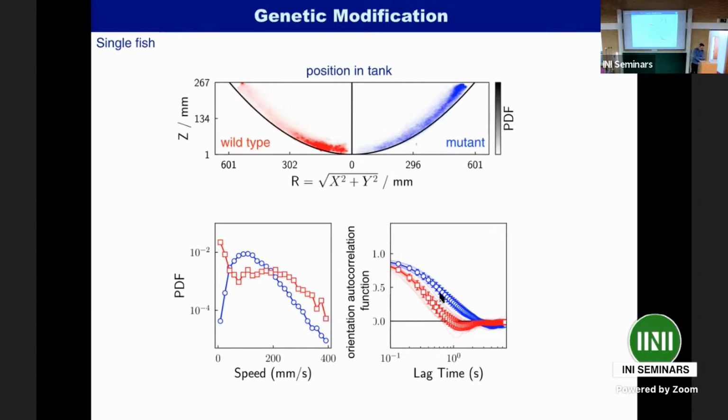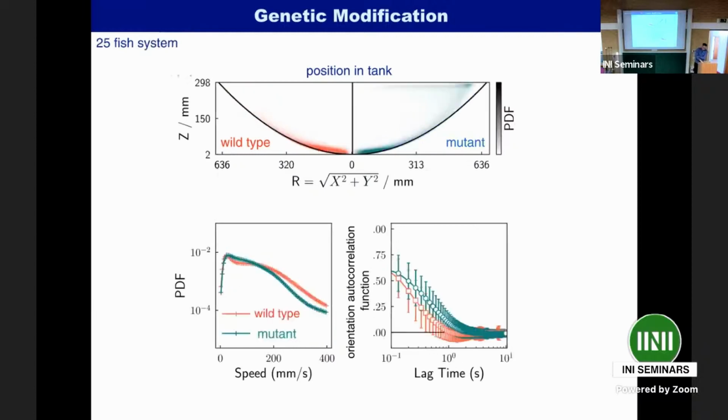And also we can measure how quickly the wild type fish turn, at maybe a third of a second. For the mutants, it's much more like a second for them to turn. So this is entirely consistent with the fact that their spines are not great, right? It's difficult and probably painful for them to turn. So they represent that through swimming in a different way.